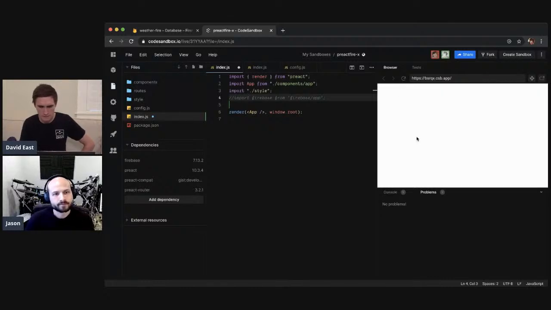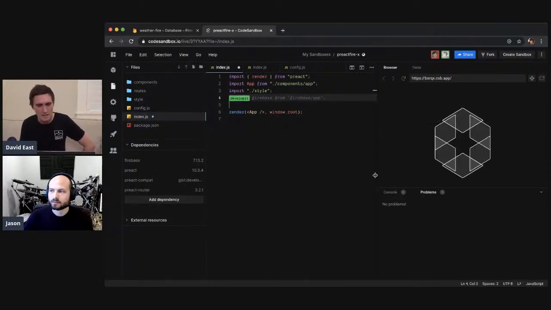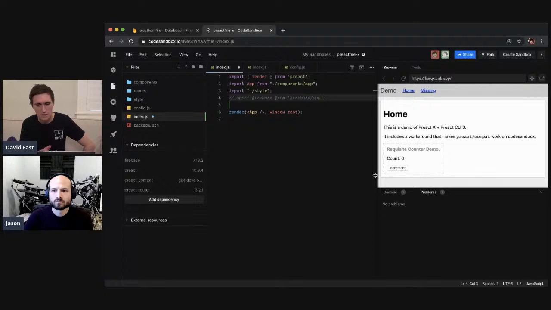I don't know. Let's see here. I'm refreshing this because it's having some problems, but now it says no problems. I think... did yours? Mine's still doing the square. I think I was trying to import it. Yeah, I think it was a bit of a bootstrapping problem.